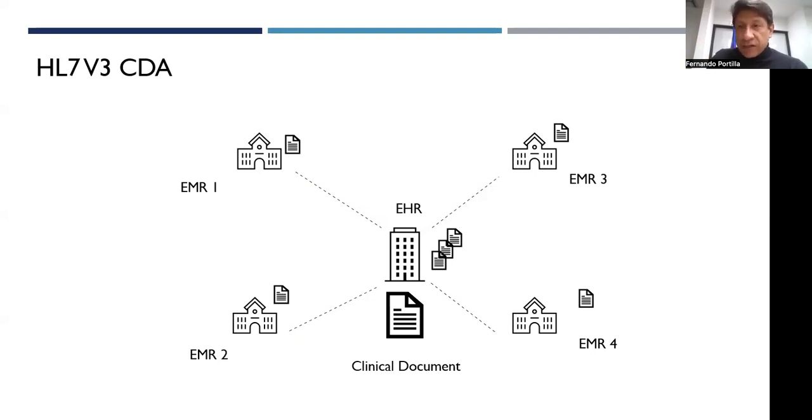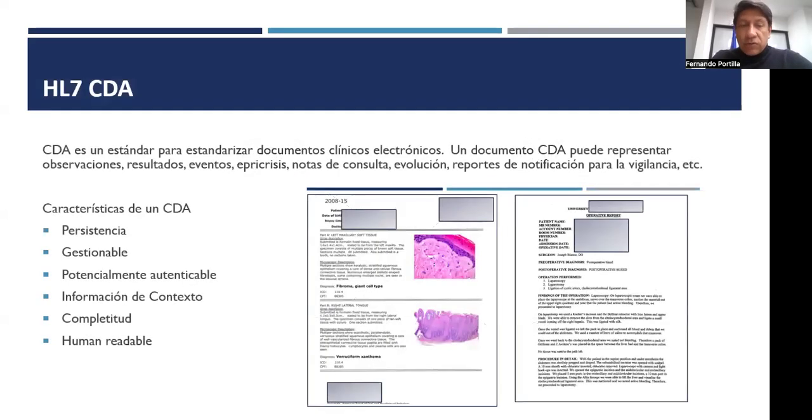So the CDA allowed to have electronic clinical documents. And when we started having them using CDA, we were able to achieve the first implementations of electronic medical records around the world. So that's why we believe that it was a very important standard, because it's the basis for the representation in XML of clinical documents.